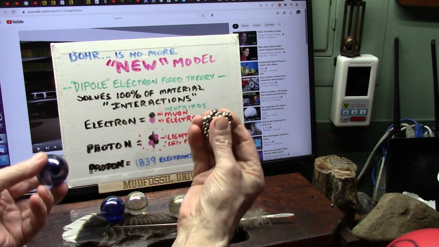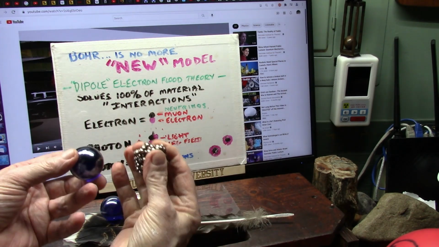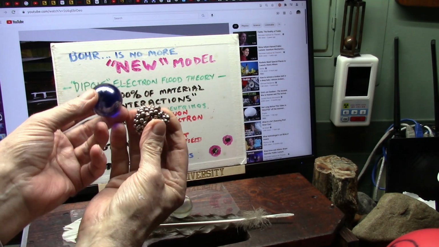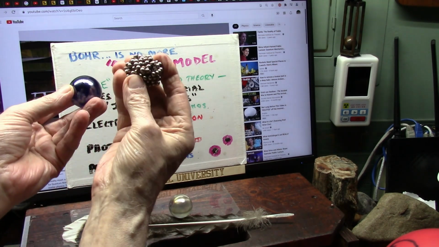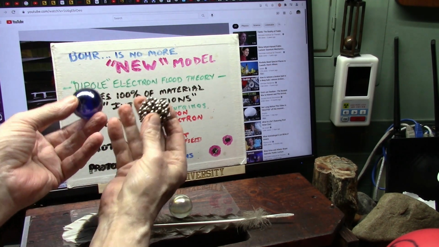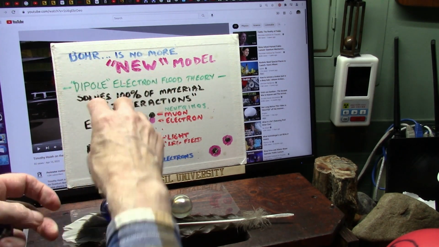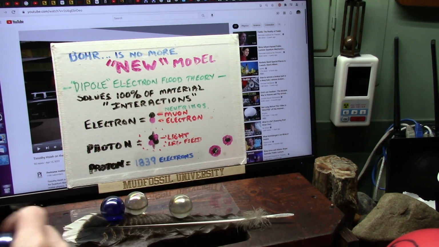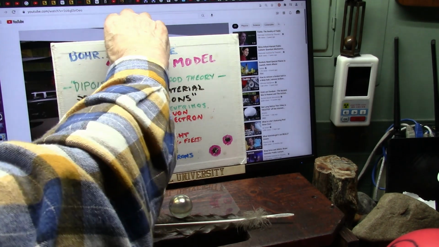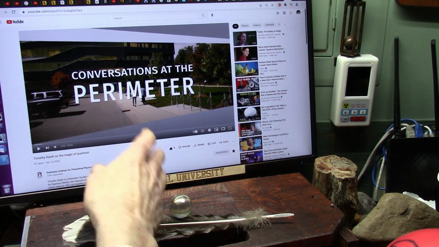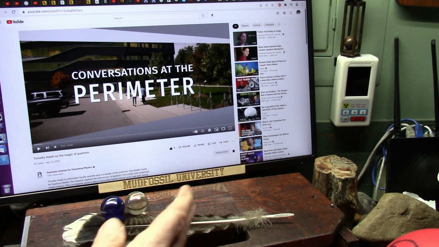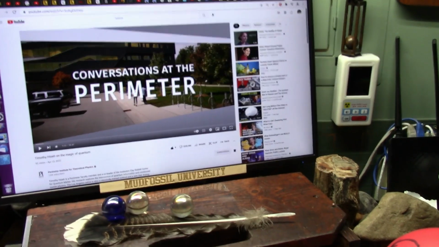Everything wants to be neutral. So it will attract and give and so forth. And at a certain point, there'll be so much attractiveness here that it will draw in more electrons, and it will hold them in a quantum state surrounding that core. And we're going to talk about this because I got to the point where he talks about the standard model, and I realized, ooh, this is going to be fun.